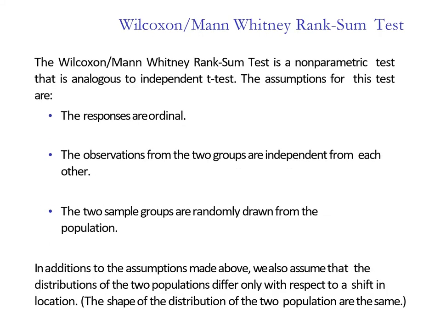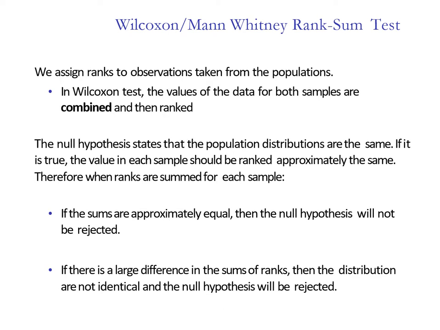The first test we are going to cover is the Wilcoxon Rank Sums test, sometimes also known as the Mann-Whitney Rank Sums test or Mann-Whitney U test. It is the non-parametric version analogous to your two-sample t-test. The assumptions are: the data is ordinal, the two samples must be independent, and the data is drawn from a random population. The assumption from the t-test that is released is that data must be normally distributed.